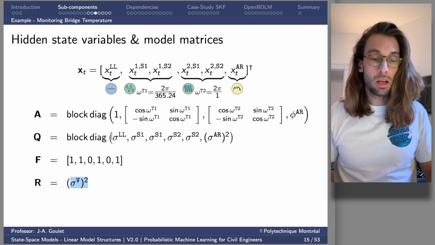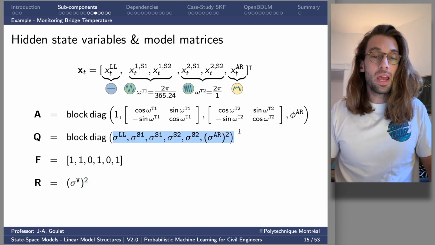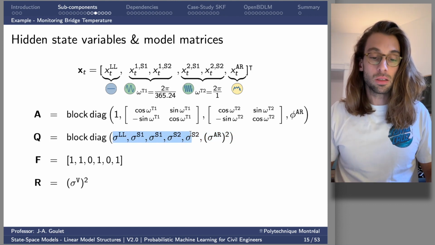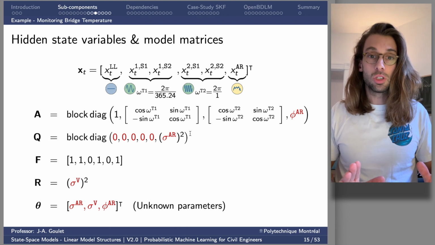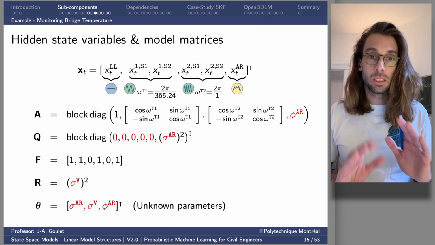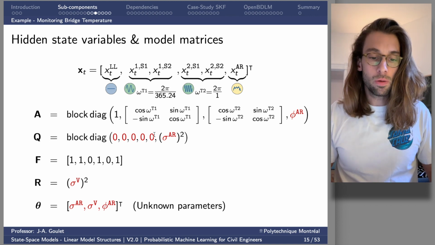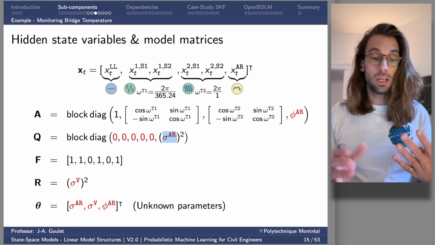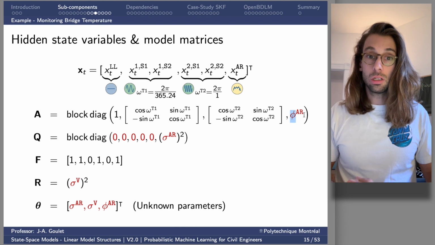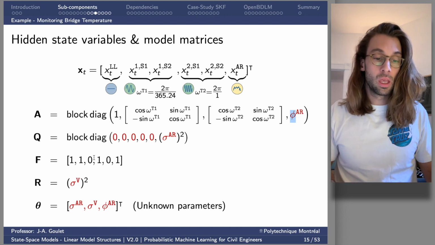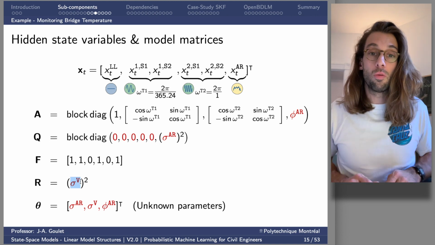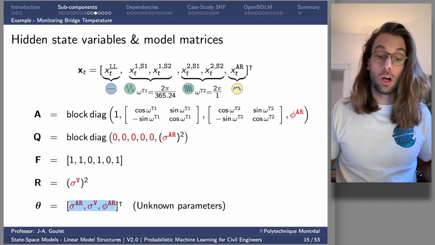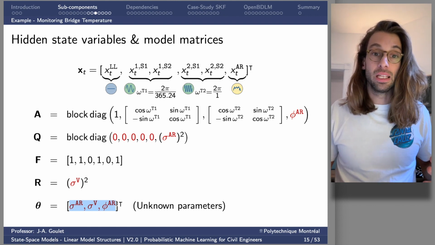So at the end, here in this generic vector, many components can be assumed to be stationary. Whenever they're assumed to be stationary, we simply set their variance to 0. So in this case, the only one for which I'm assuming I have unknown parameters is the autoregressive process, which always has an unknown standard deviation. We have the autoregressive coefficient that is unknown as well, which needs to be learned from data. And I might not know the standard deviation for my observation errors, okay? So I have only 3 parameters that I will need to learn with, for instance, MLE maximization.